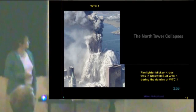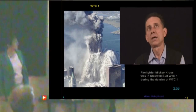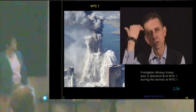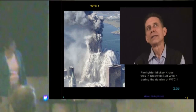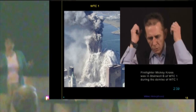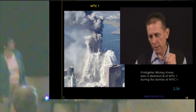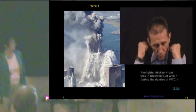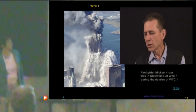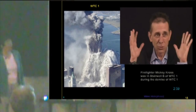I heard this very, very loud noise above me. It was just a tremendous roar, and it was above, and it sounded like it was coming towards you, and then the wind, a very, very fierce wind, and my helmet started lifting me up off the ground, and so that's when I crouched down. I got to the corner of the staircase by the railing, and I just got as small as I could possibly get. Because I'm not a big guy to begin with. I tried to crawl into my fire helmet. That's what I wanted to do, just to protect myself.